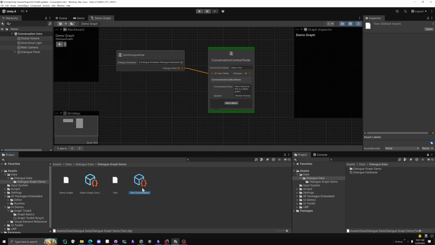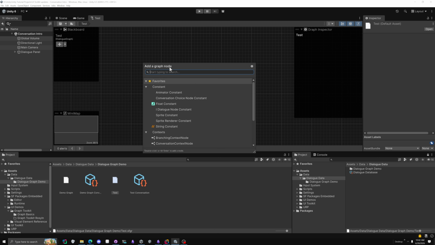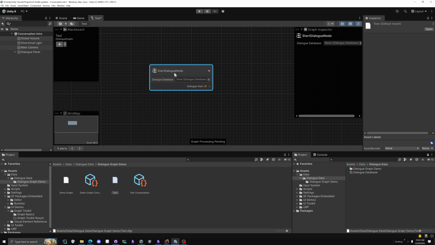And basically, when you create an actual dialogue graph, there is a scriptable object that is used to keep track of serialized data for different branches that can happen inside the dialogue graph. And this is for runtime, and then this one is for inside the editor. So if I double click this one, oh, look at this, we now have a dialogue. And I could say, start dialogue here.